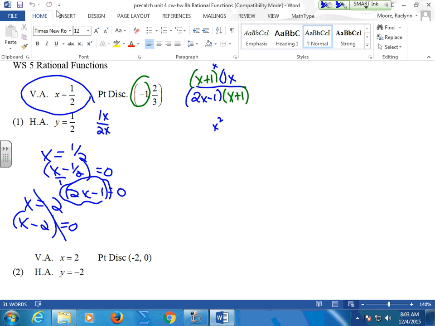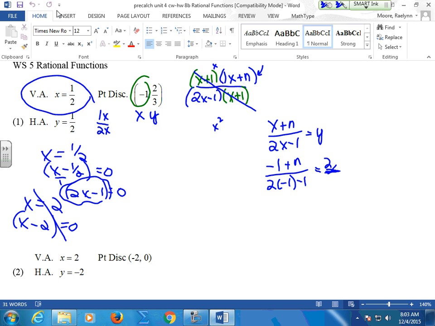So now, I've got a point of discontinuity I have to worry about, so here's where my problem comes in. So take this out and put this in. Just take those out because it would be the same, it would just take you more work to plug the negative 1 in there. Use this point, x, y. When x is negative 1 and y is 2/3, I always make a slanted line. Cross multiply, resolve them and cross multiply. You're going to find your n to come out to be negative 1. Don't forget to go put it back in there and set up an equation.